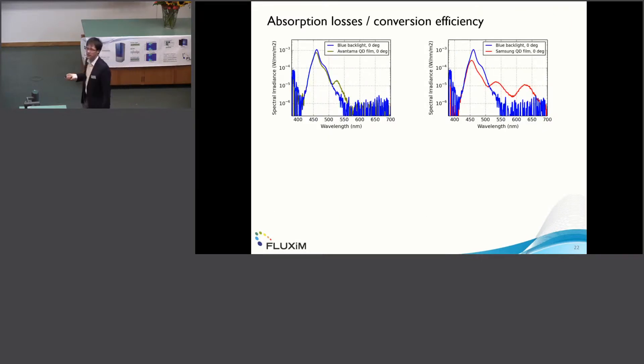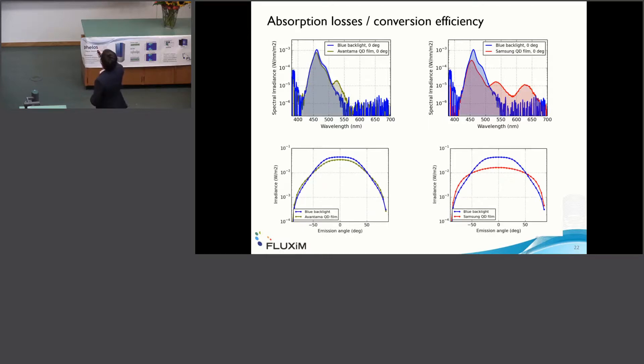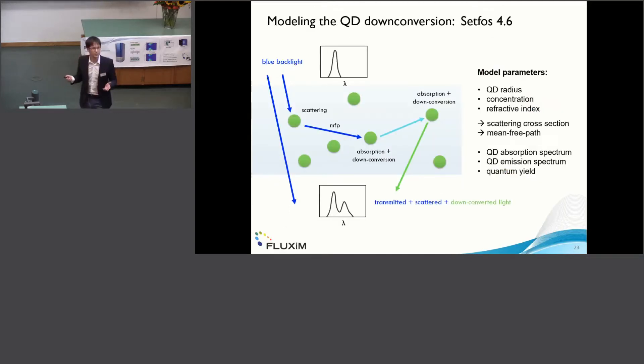Of course, we can now do several very interesting analyses using the angular information. For instance, we can first of all integrate over the spectrum and look how the energy which is emitted in a certain angle changes as a function of the angle. We see that at zero degree, we have the most intensity coming from the backlight, but at a large angle, we actually have even more intensity in the green in this case, and this comes of course from the down-conversion as well as from the scattering of the quantum dot particles. We can also integrate over the angle. This is very similar to what you actually measure in an integrating sphere, and from this we can measure how much energy is actually conserved, which is either scattered or down-converted, but it's not absorbed or emitted back into the light source. This is just a few examples of what you can do with very simple data analysis of VELOS measurements.